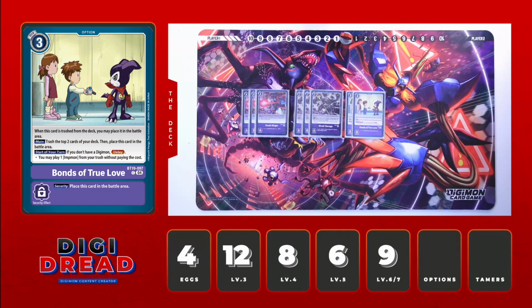The fact that we do have an in-archetype Scramble is pretty sick, but I am just trying this out at the moment. 9 times out of 10 I might flip back to Scramble, but I think this has been coming up quite nice, especially when I am popping off and trashing a lot of cards, because we do trash a lot of cards in this particular list.